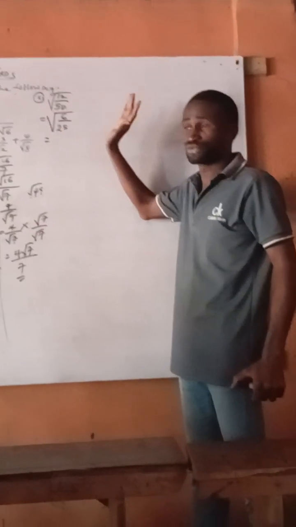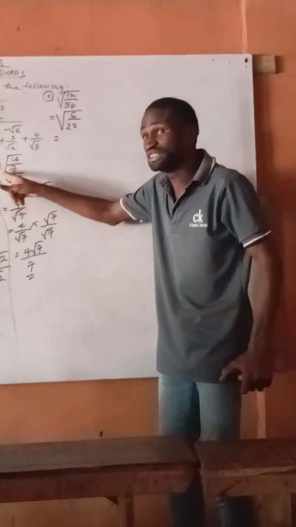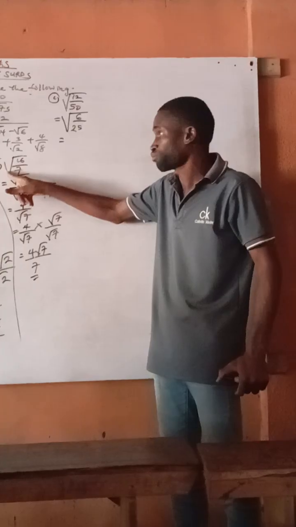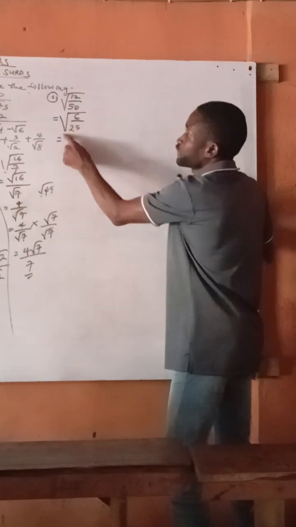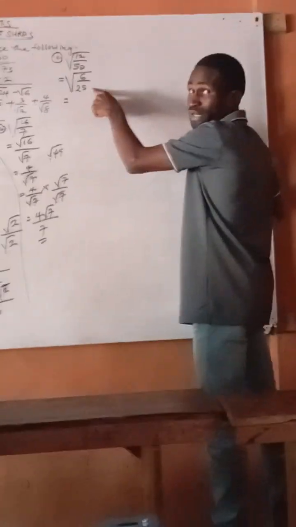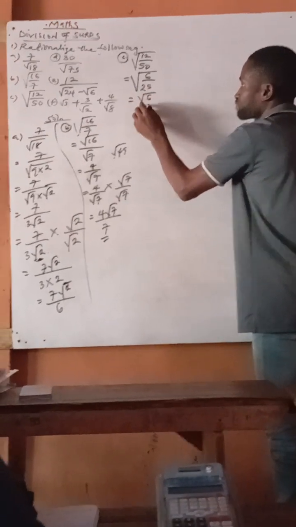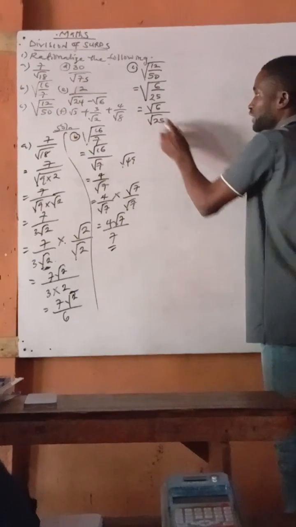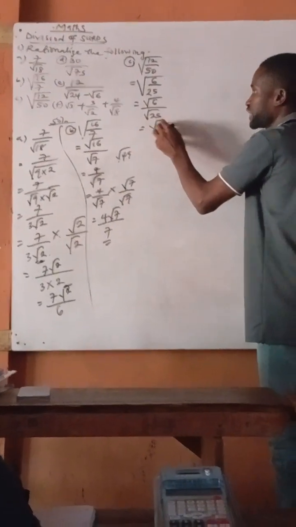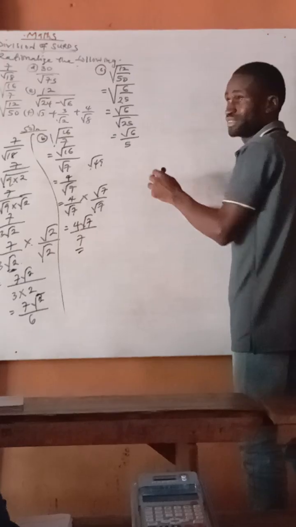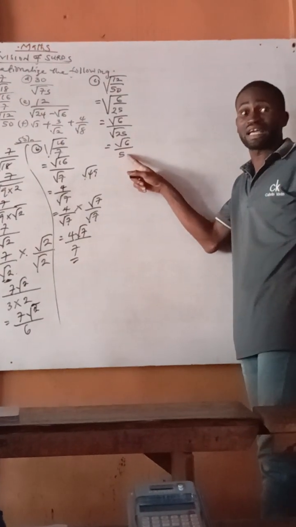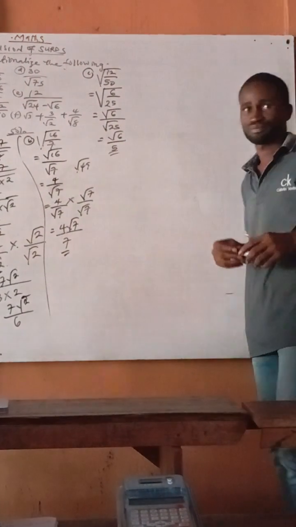No. 5 cannot go. So what I'm going to do now is to resolve it the same way I did number B. The square root is covering both 6 and what? 25, right? Yeah. So it's going to be root 6 all over root what now? 25 over here. Now this is root 6 all over. This one is how many now? 5. You can see, is there any surd there? No. So this becomes your final answer.